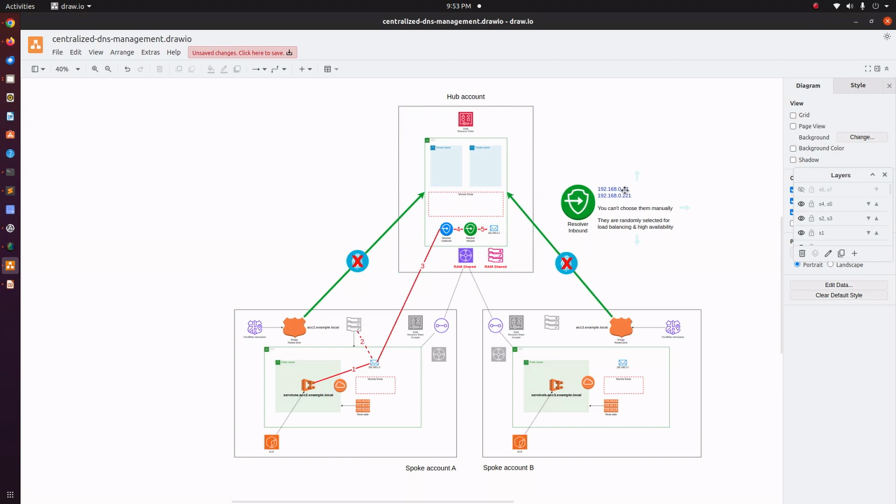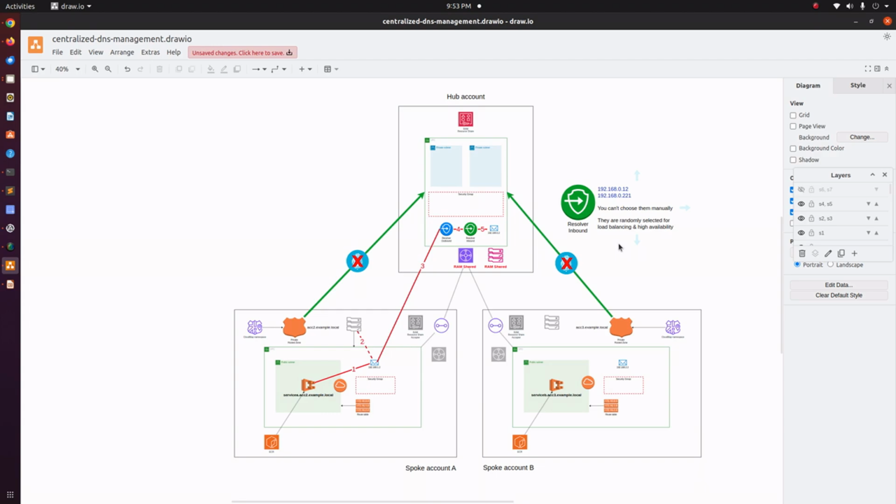You can't choose these target IPs of the inbound endpoint manually. They are randomly selected, and there will be two IPs created in two different AZs for load balancing and high availability. From the inbound endpoint, it will be sent to the DNS server of the VPC in the hub account.